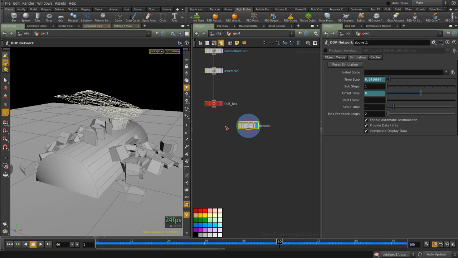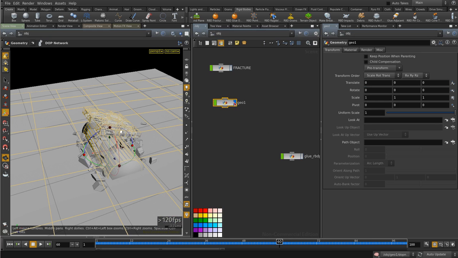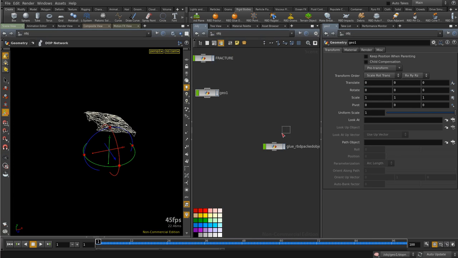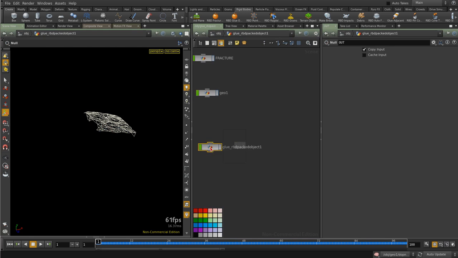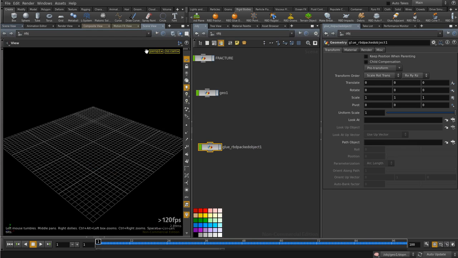Also, I can use this system to create the static object, and it works when it hits another object. What I mean? I can create another system, for example. Sometimes Houdini has a problem with the viewport. We can create another panel. We see that it's working now.